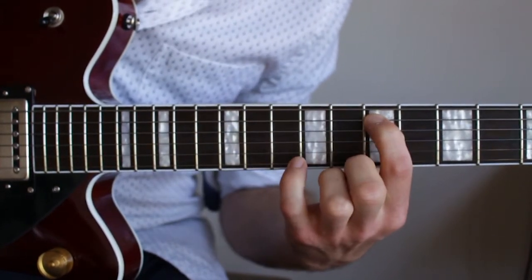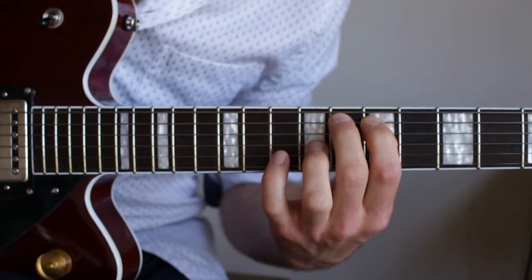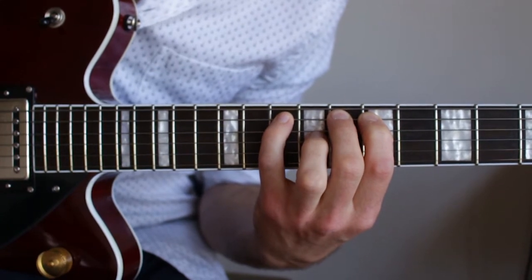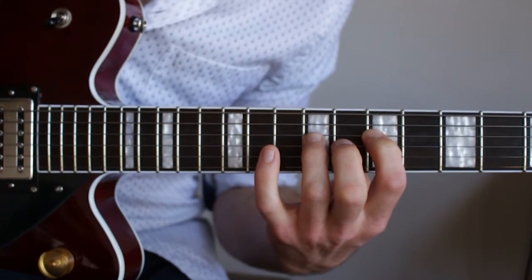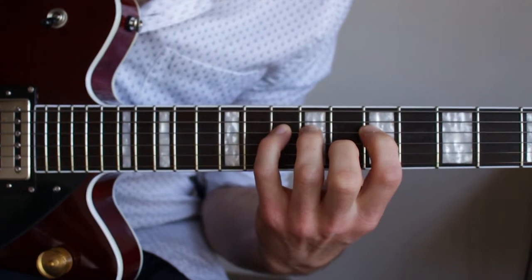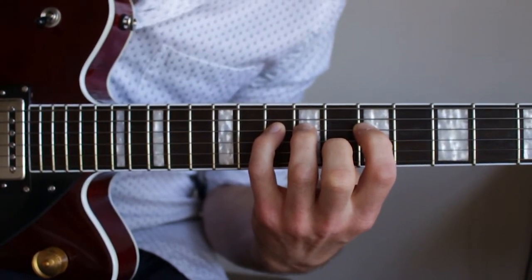On the next string down, index 7, middle finger 8, pinky 10. Next string down, index 7. Ring finger 9. Pinky 10. That's one octave in C Ionian.